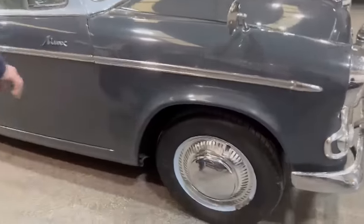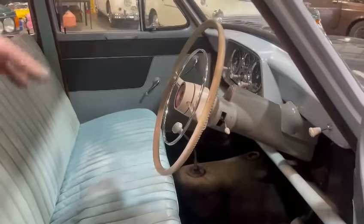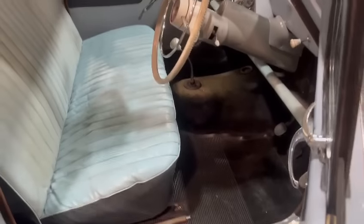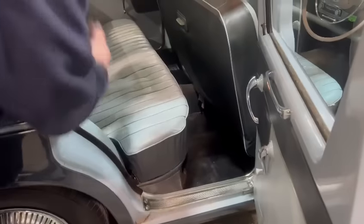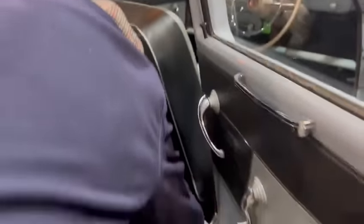Original, proper period — as you can see, bench seat and floor change. They all have this; I think you could stipulate column or floor change when you bought them. A lot of the later ones have got individual front seats, but this is a bench. Rubber mats on there which work as new, beautiful dashboard, push button radio — period, proper, genuine push button radio. But look how nice and straight the door skins are, not all full of filler, all nice and tidy. The back's the same, headlining is lovely. Want some mats or carpets in the back really to make a job of it.